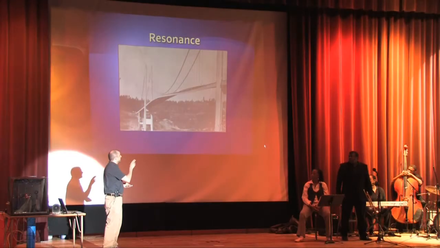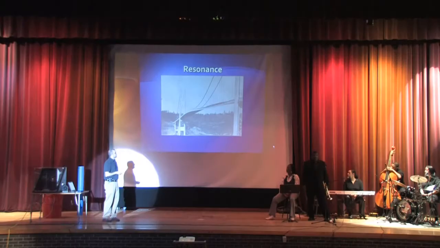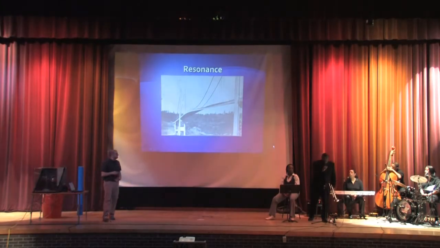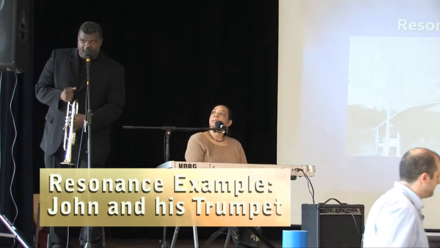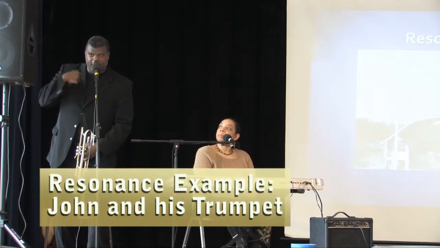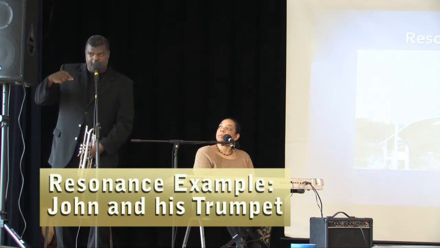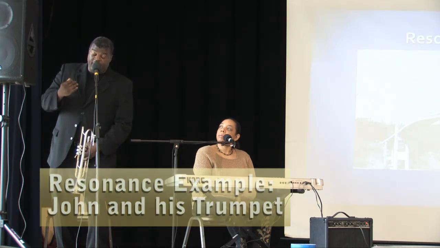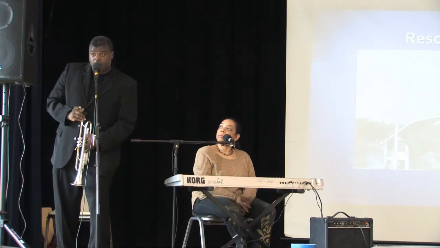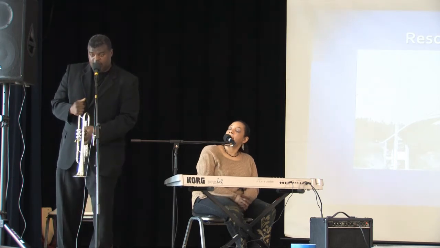So perhaps we could just have John demonstrate resonance with his trumpet here. Before, I was telling you that I make my lips to a letter M and I blow air through my lips, and then I make my lips tighter or looser to make a higher or lower pitch. Now, if I were to make my lips too tight, then the horn wouldn't resonate. Check it out.